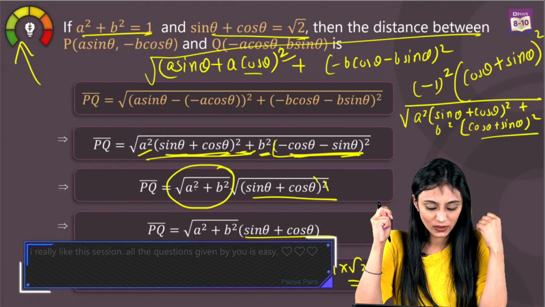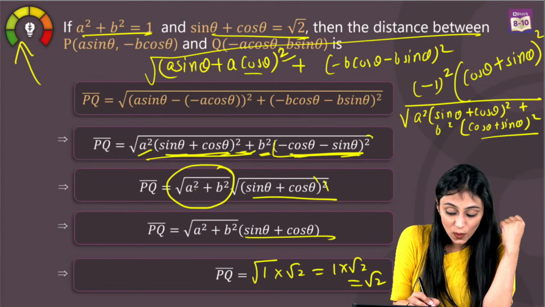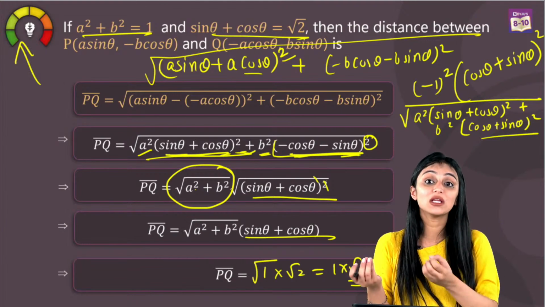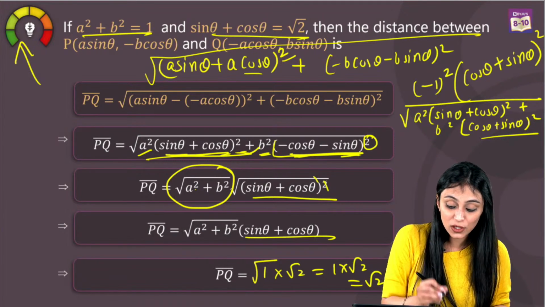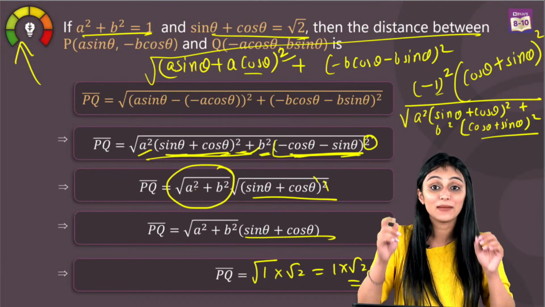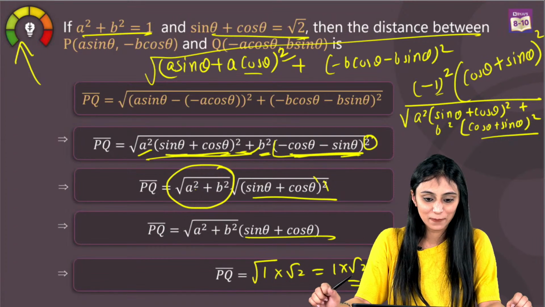Okay. Raghav says, ma'am, B would be negative. Raghav, how is that possible? Because there is a square over here. See, that's why I explained you this thing. There is a square. If you take minus sign outside, this will not become negative because I'm not just taking minus outside. I'm taking minus 1 square outside. That will become positive anyways, right?